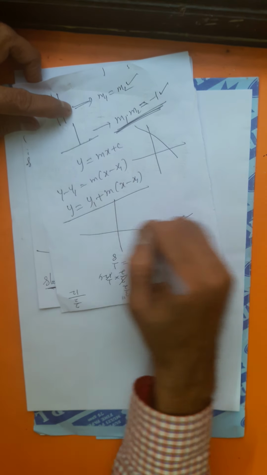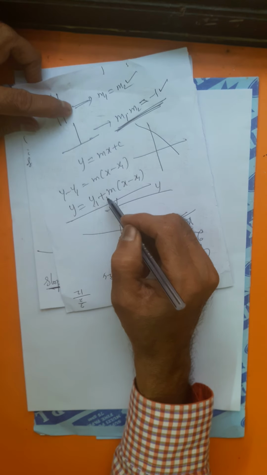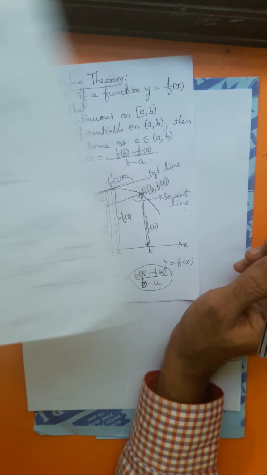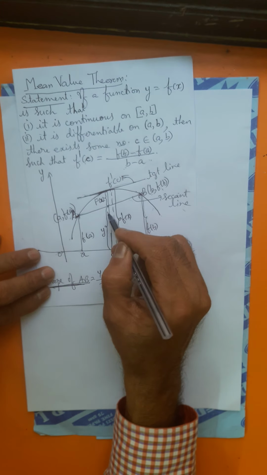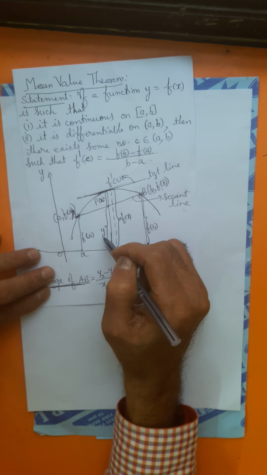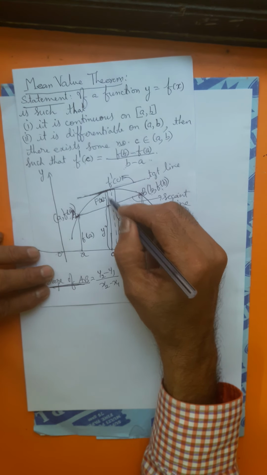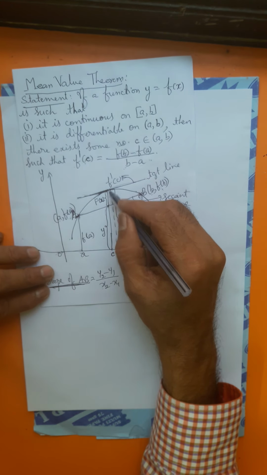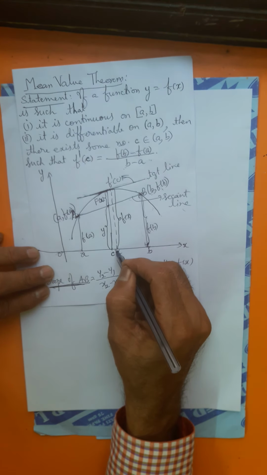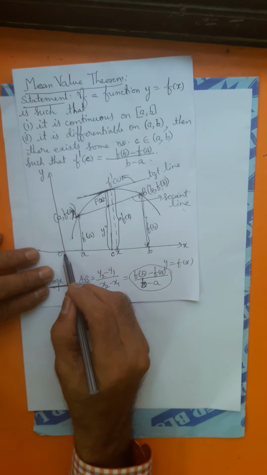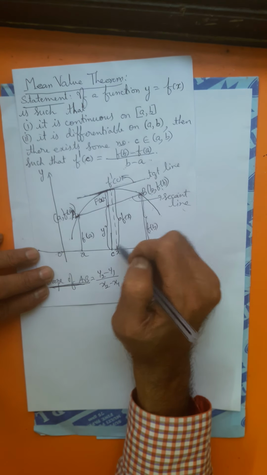For any line, whichever you take, the y value is y1 plus m into (x minus x1). I am writing this as the line equation, so I am taking y as this length, the distance from here to here. Call this distance capital F of x. If you mark this point as x, the distance from the origin to here is x.